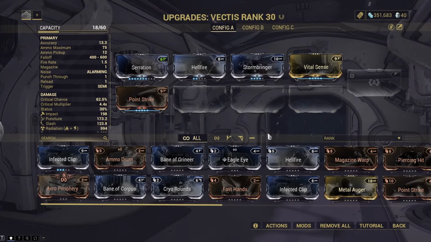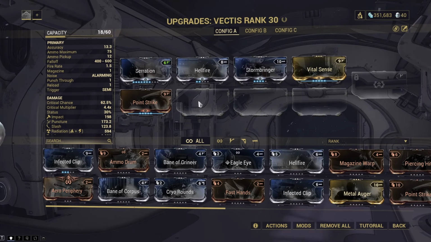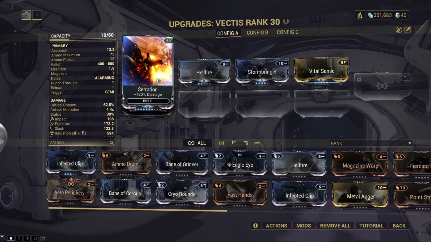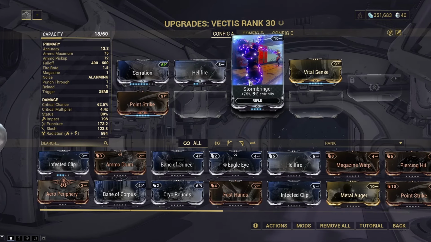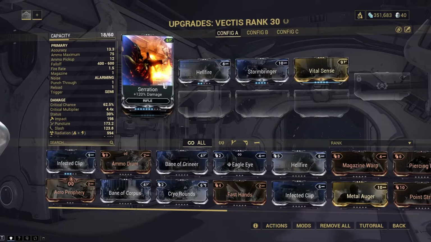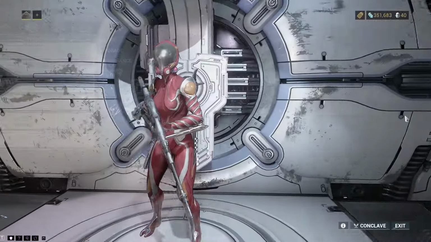This is our Vectus build that we're running with at the moment. We will be leveling up Serration just as soon, I think we can actually max that out. I have to decide what I want to have on here in terms of maxed Hellfire or Stormbringer or whatever. We'll have to see. But for now, we're just going to have to roll with it. So I'm going to go ahead now.